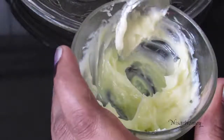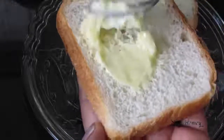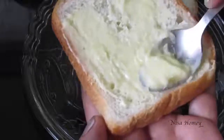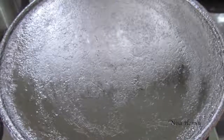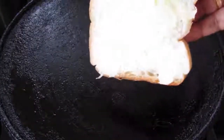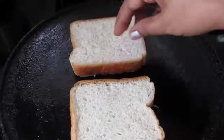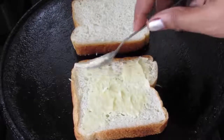For this recipe, try to use softened room temperature butter. Now spread the garlic butter on a bread slice — I'm using 2 bread slices. I have already heated my dosa tawa; you can also use a nonstick tawa or an iron skillet. I'm placing the buttered bread slice on the tawa with the flame on the lowest.